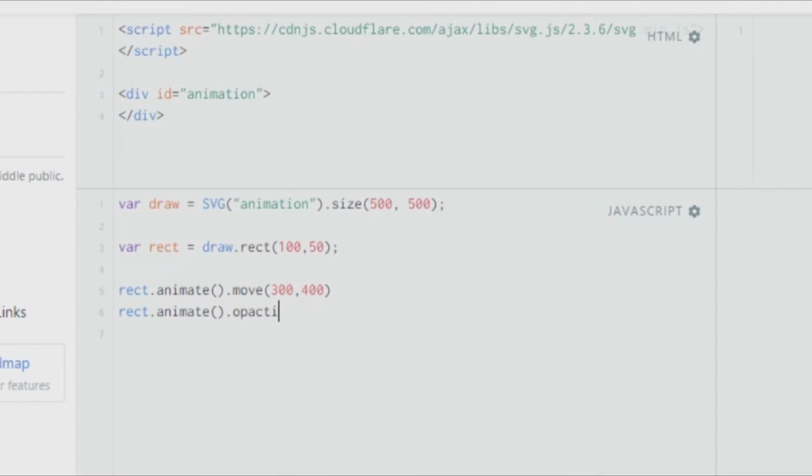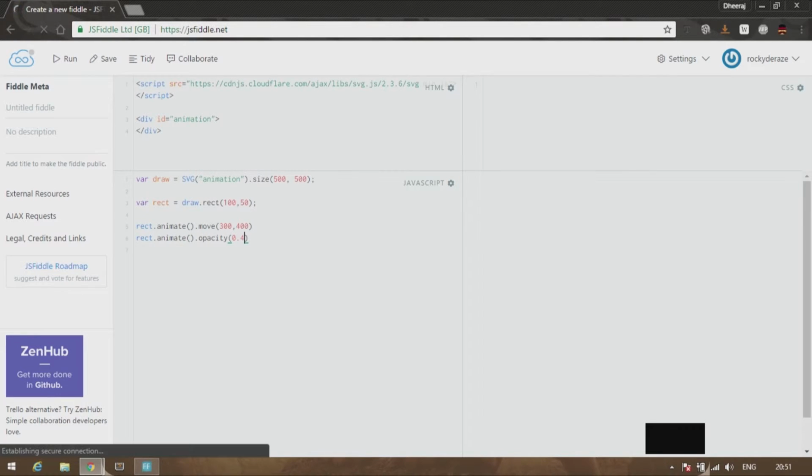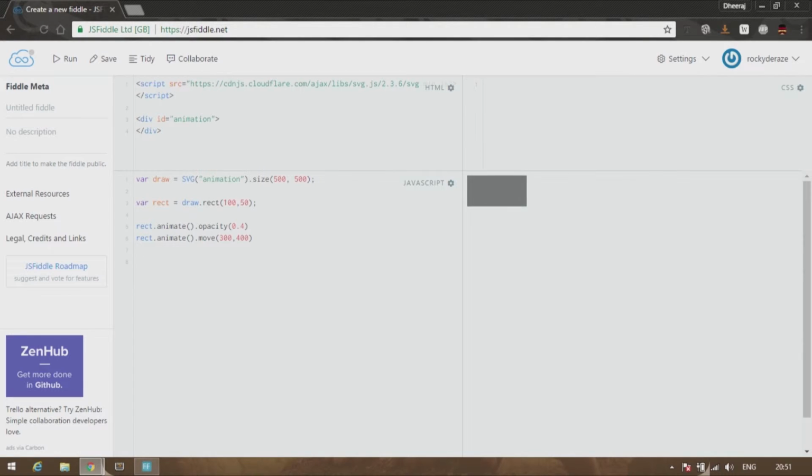Similarly, you can change a lot of things like animate, let's say opacity. We can change the opacity to around 0.4. So let's see what happens. Alright, so as you can see, after the movement has happened, its color has changed, its opacity changed. So if I shift it here and there, you can see that the opacity changing happens before and the movement happens after. So it depends on the order of the commands that you give. So it's quite simple, guys.